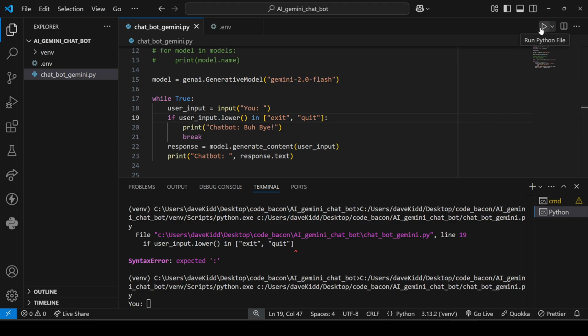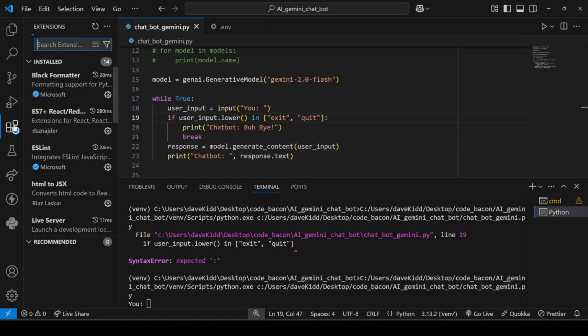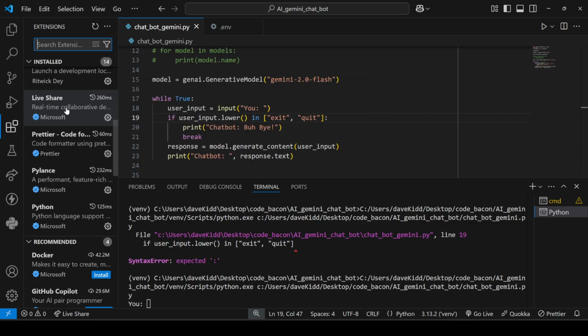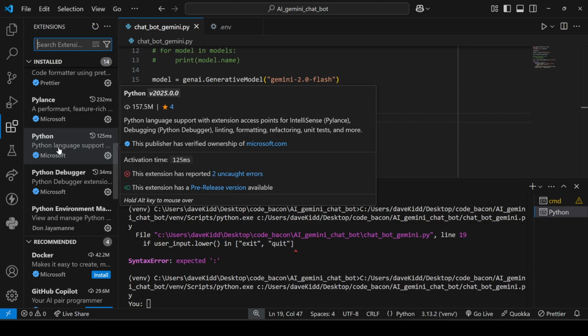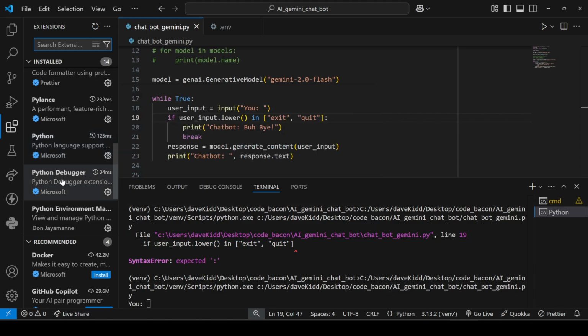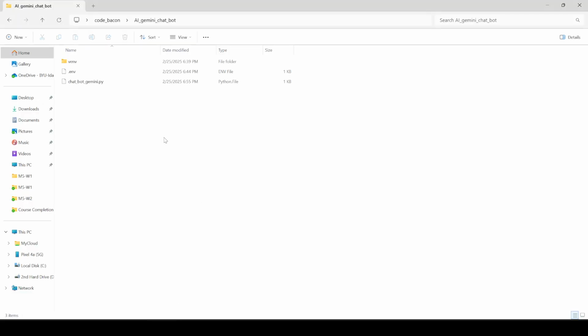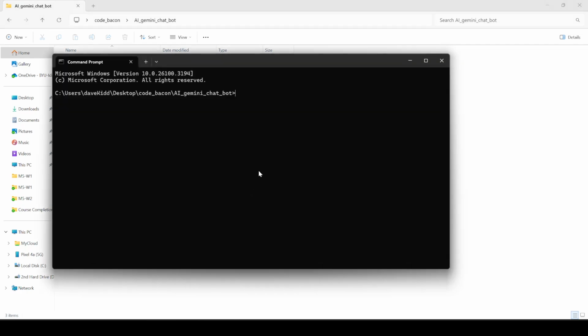Oh, and if you don't have this play button here, it's probably because you need an extension. You can come over here. I'm not 100% sure, but I think the extension that does it is this Python extension from Microsoft. And I got Python debugger. But if that doesn't work either, you can always open this up, like I could come in here and just open in terminal and run it from here, py, and then just run the Python file. That should work as well if that play button isn't working. But this is just another way to run the Python file.